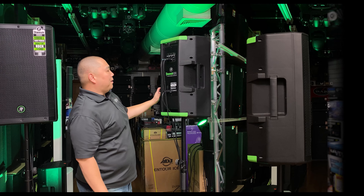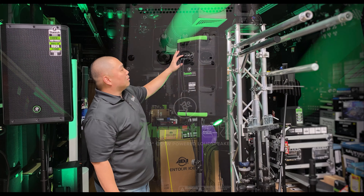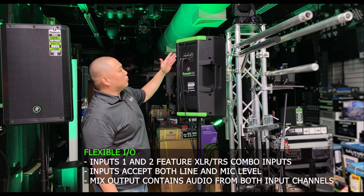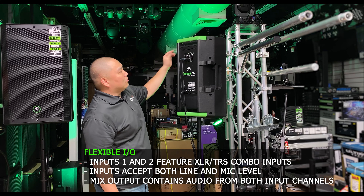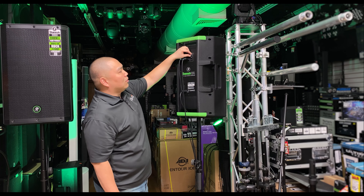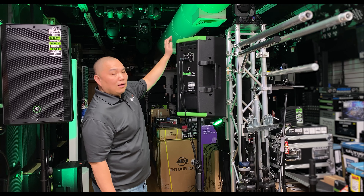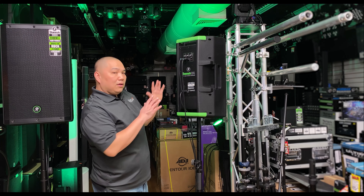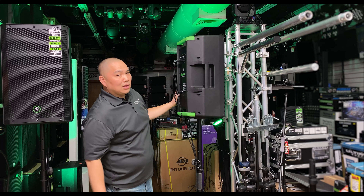In the back you'll see a pretty straightforward, simple control mechanism. You have a simple two-channel mixer with combo jacks, and you can attenuate from line to mic on the attenuator. It has a main volume which acts as your overall volume, and then a mix out. For anybody, it's really simple to use — just plug in and play.